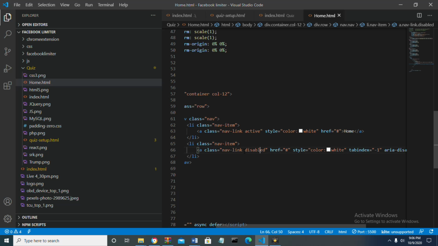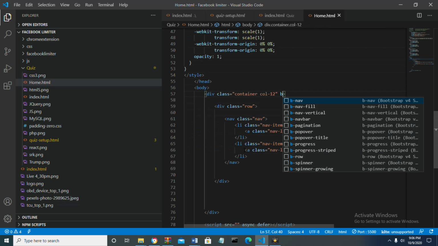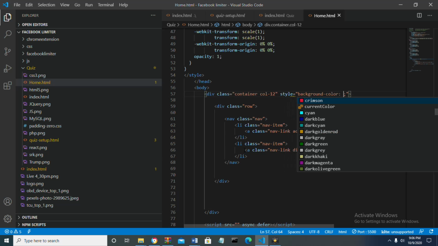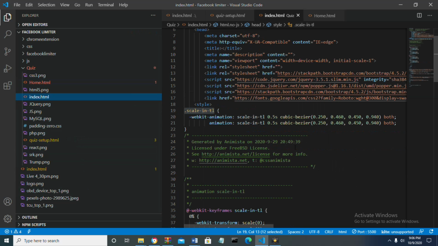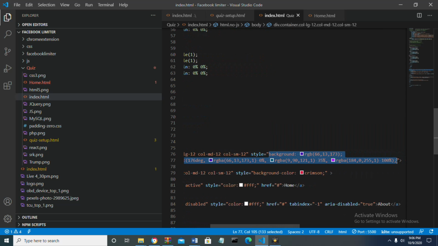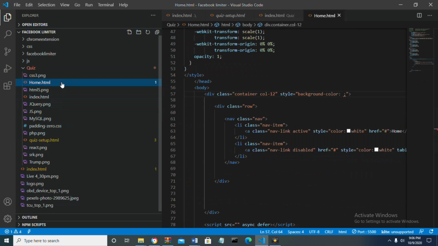Okay, now we need to give the container also a background style, background color. We are going to copy the background gradient style I left in the notepad in the description.